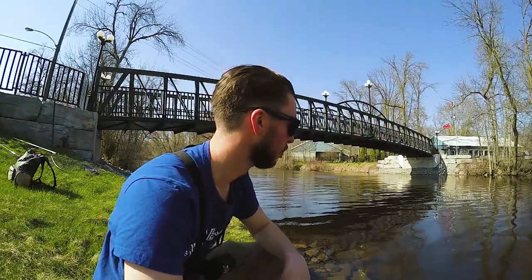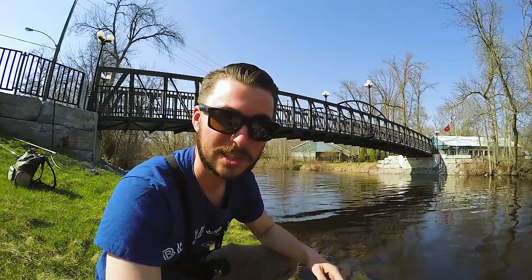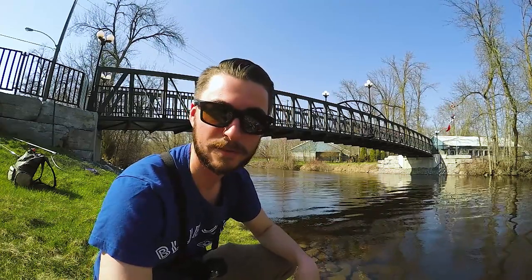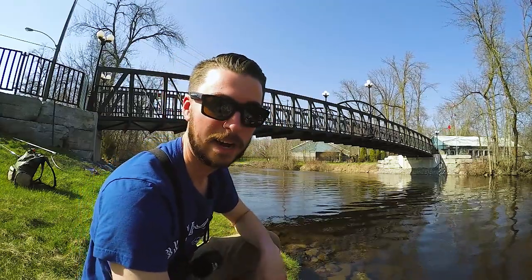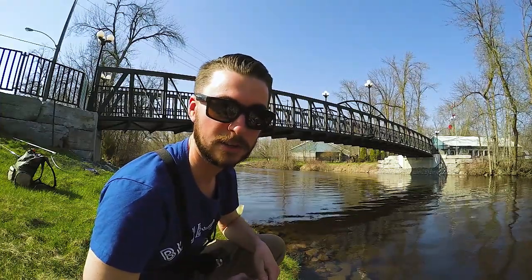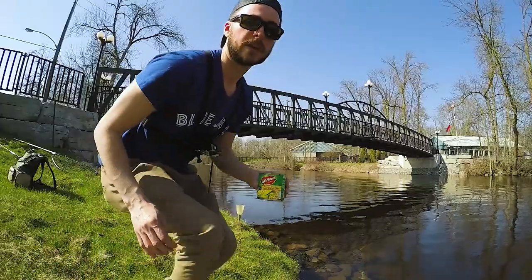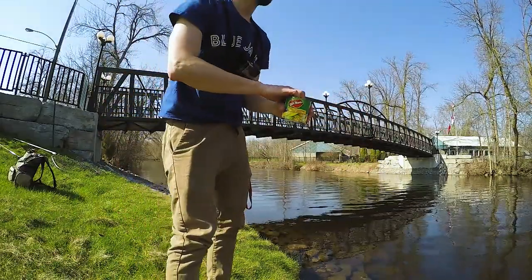I got so much thesis work to do but it is just way too nice outside today to be stuck in an office. It's May 1st, 22 degrees out. I can see some suckers down there — hoping there's gonna be some carp. Let's get on to some bottom feeders. First we got to give them some of the good stuff — some of that good old cream corn.